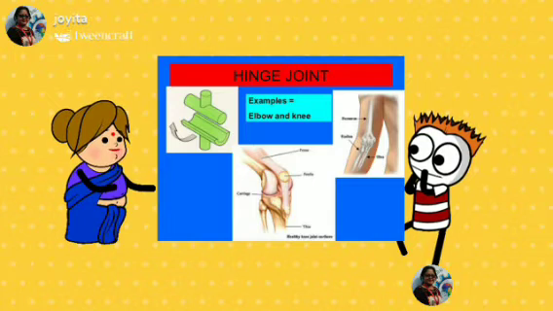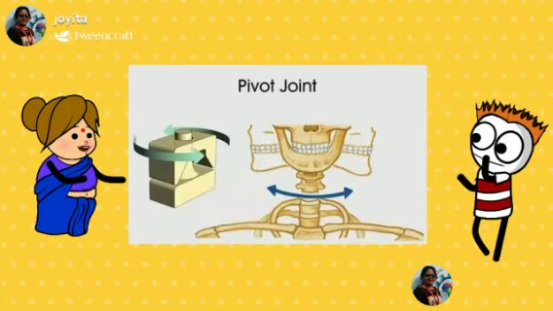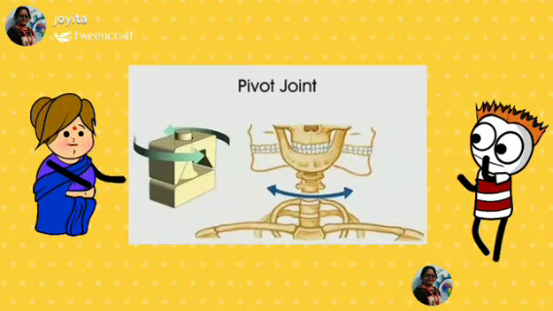So you know what a hinge joint is? Hinge is as you open and close a door. So you have an open and a close. That is a hinge joint. Examples of hinge joints are the knee and the elbow. We can fold the knee up and down, and also we can fold the elbow up and down. Next we will see the pivot joint. You can move your head left to right, also up and down. This kind of movement is possible due to the pivot joint. So the neck is an example of a pivot joint.